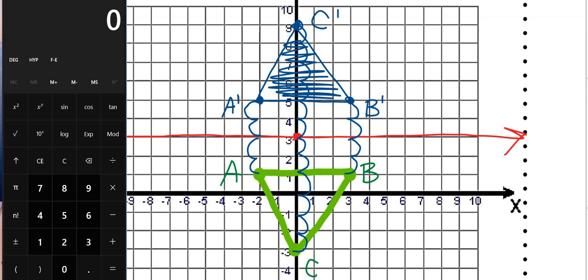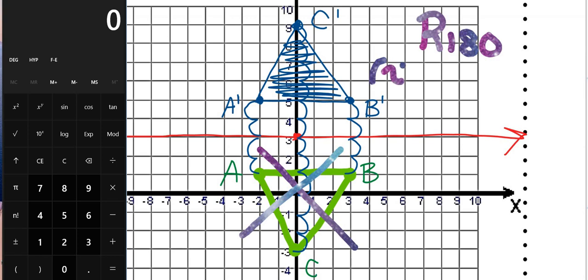Now we're going to take this image and we're going to rotate it 180. No longer are you going to look at this green triangle, those original points. You're now focused exclusively on this blue triangle at the top. Now, when we rotate, you have 2 options. Rotating 180, you can either turn your paper upside down and look at the coordinates, which is the way that I love to do it, but there's also a second way of doing it, and that's using the rule for rotating 180. Okay, so pick whichever one works for you. Either turn your paper upside down and look at the new coordinates, or apply this rule that I'm going to give you now.